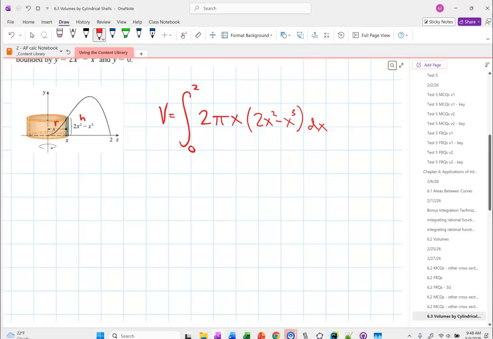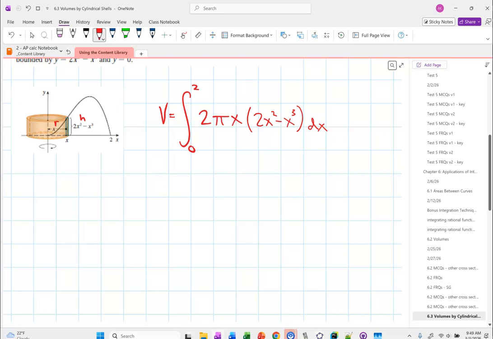If it's a washer problem, maybe a shell would be easier. If you run into a situation like this where the function is not one-to-one, where the radius is going to clip both parts of the function, I'm probably just doing a shell and not thinking about it past that. Okay.